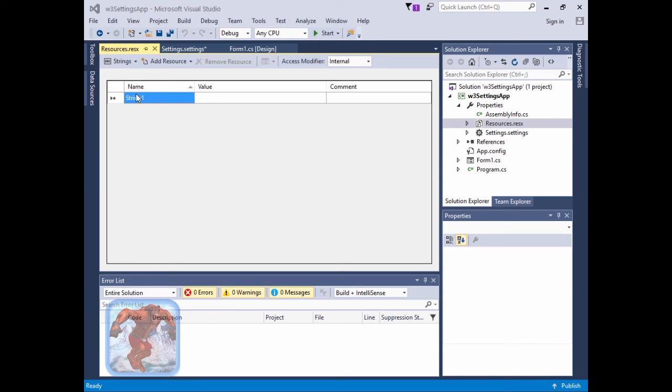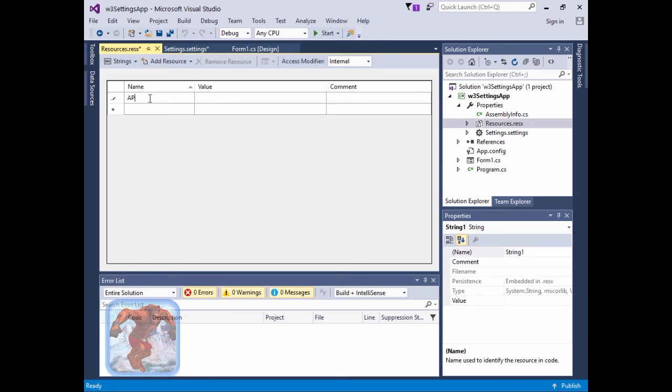So for example, this very first one, let's call this one app name. So I'm going to use all caps, APP_NAME for app name. And I'm going to say, welcome to week 3. I could have a comment related to this, but I'm going to leave that blank. Maybe some note for yourself to remember as you are updating this, like, for example, I want this to display at the top of the form or something that you might prefer. Now, we'll add a few more.